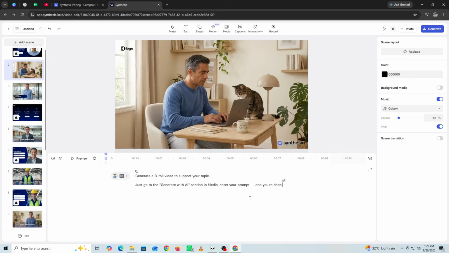Next, check your AI avatar and voice settings. Make sure the selected avatar and voice are available for your project and that there are no errors shown in the editor. Now review the images, videos, and other media you have added. If a particular file is causing a problem, remove it temporarily and try generating the video again.